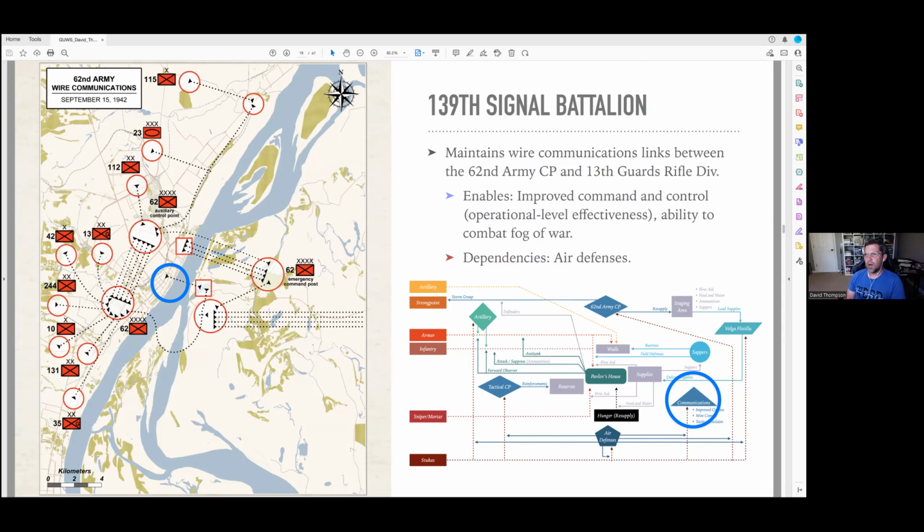having your wire comms linked out to the other command posts facilitates improved command and control, and that's modeled through effectiveness or efficiency in the game. And there's also in the game a fog of war mechanic that this pushes back against.